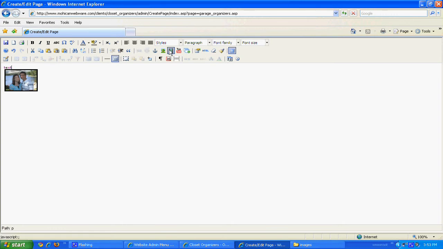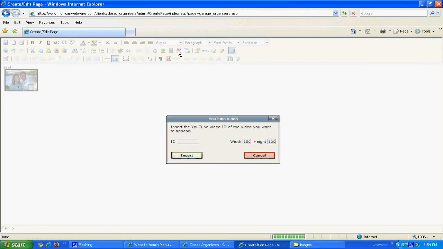But typically, a host will charge you for about the amount of stuff that's downloaded, and the more large stuff you put on your website, the more they're going to want to charge you. And so I just say use YouTube, because that costs you nothing. And it's easy to insert. And it's already on YouTube. So now you can just insert a YouTube video.